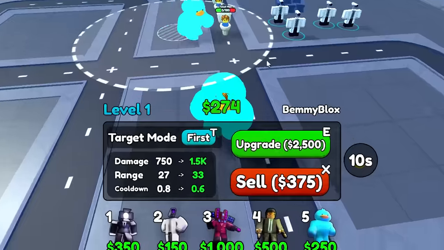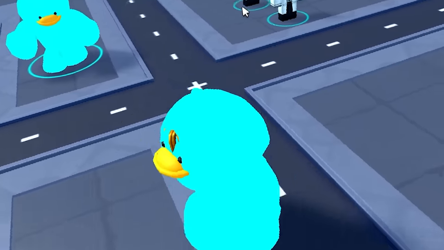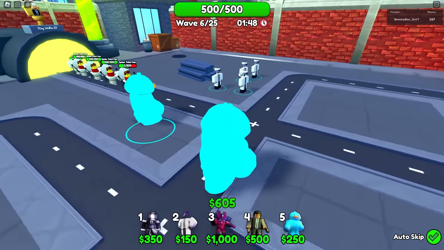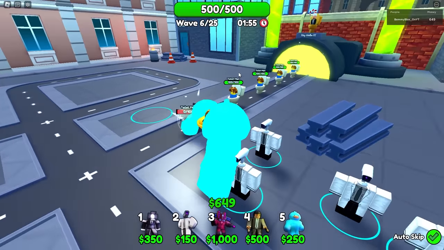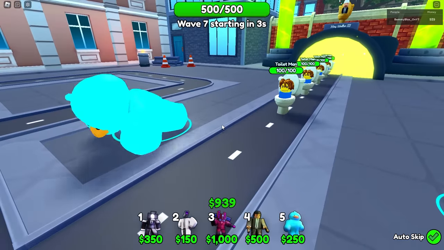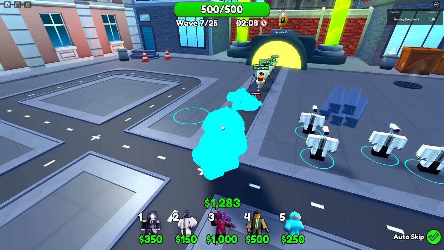Okay, his next upgrade brought him to 750 damage, 27 range, and a 0.8 cooldown. Bro's kind of good. Not gonna lie, he's an exclusive. This is not just a meme unit. He's actually powerful. You're gonna see his true power when he's leveled up. So yeah, when his cooldown gets quicker, bro just body flops a lot faster. It's like he's hovering on ice. I mean, this is legit. Throwing his weight at the toilets.